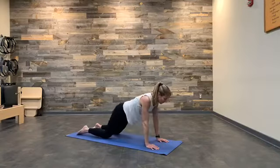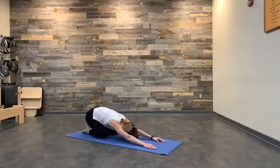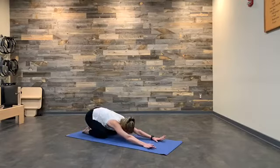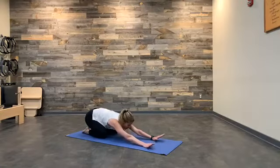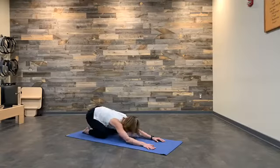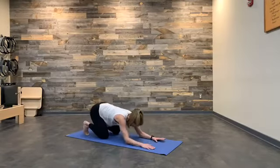So, great place to come if you need a break at all today. I always say it's the smart people that know when it's time to take a break, and it's also the people who are working a little bit harder. So never feel bad about taking a break and then just joining again whenever you're ready. Let's return on back up into downward dog.